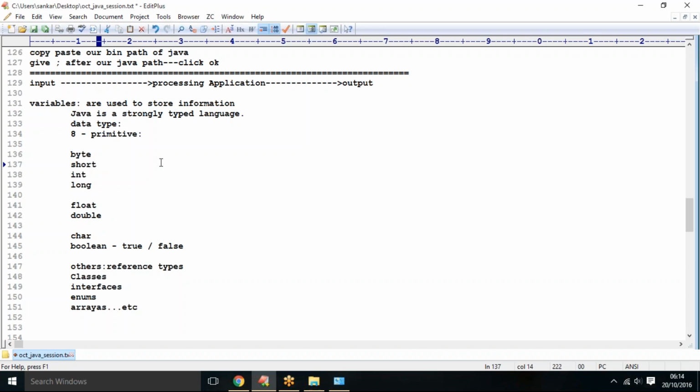So we have to start with using these types. Java is a strongly typed language. If you want to define a variable, you should specify what the type of this variable is. Whether you want it as a long value, a double value or a Boolean value, you should know it and define it. Otherwise, Java does not accept it. You should be well aware of it while typing your program, before you start the compilation. Before that, you should define your data type.